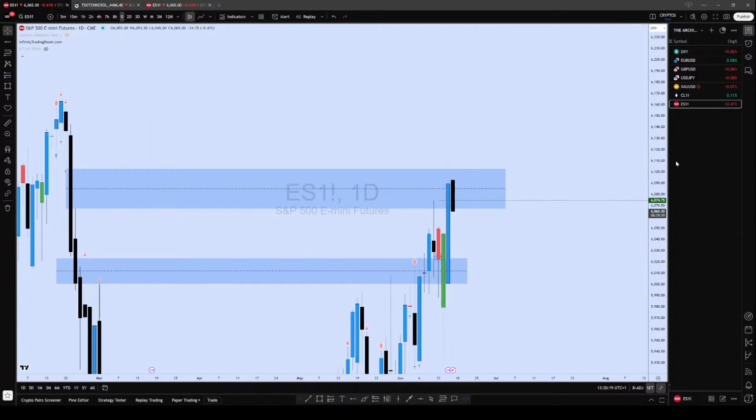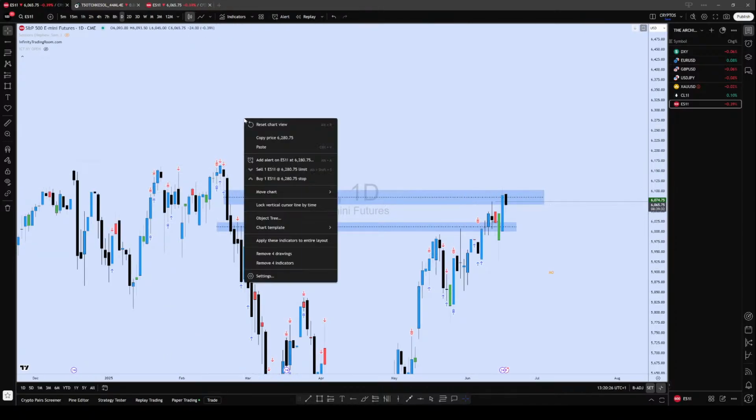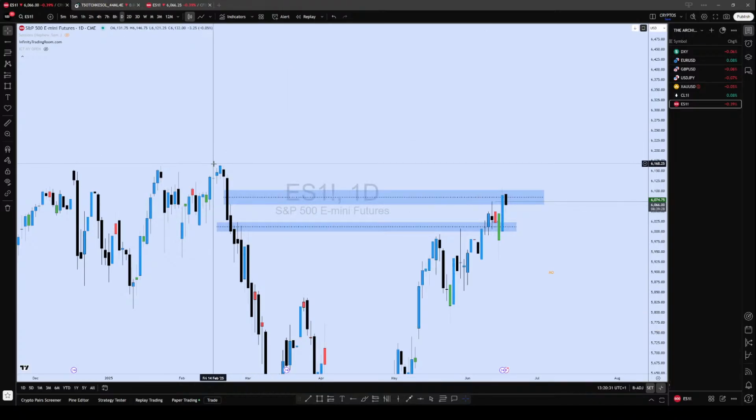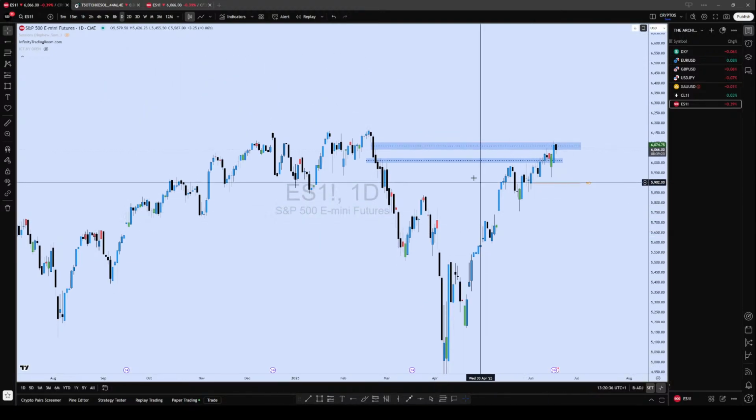So as it stands, it's still kind of iffy, because where we are, let me get rid of these executions, we are too close to this high, right? If we were to go down, we should have gone down in here. So I'm kind of on the sidelines because I'm not confident buying this, even though it looks so clean that they might go for it. I'm not confident buying that.